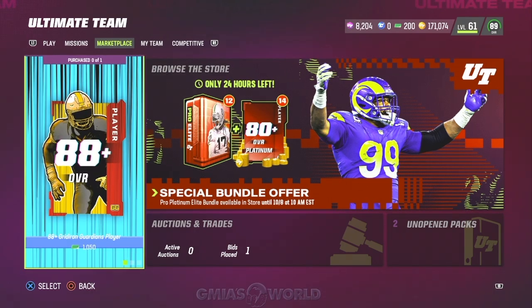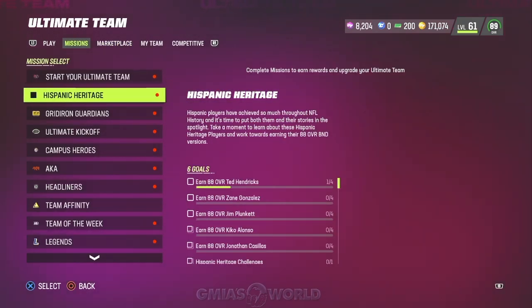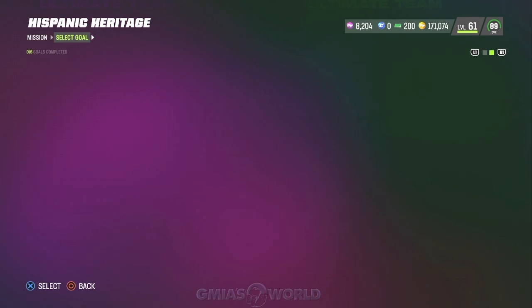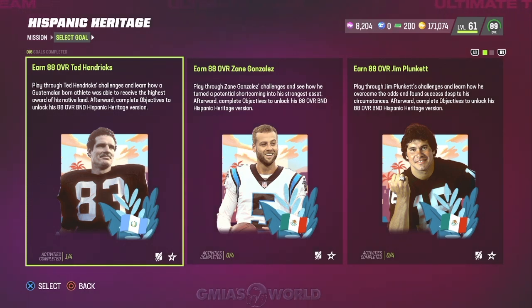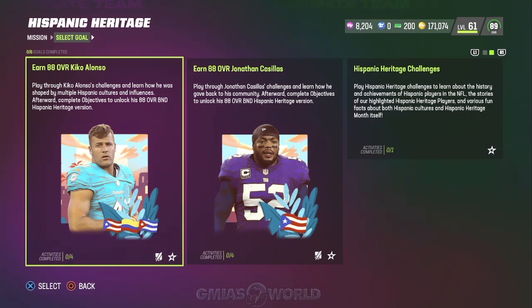All right, so now, next step, you're going to go over to the missions tab, you're going to click on Hispanic Heritage, and then from there, you're going to see all the players that are absolutely 100% free, no money spent. Very, very similar to the Black History Month promo last year that EA Sports dropped.